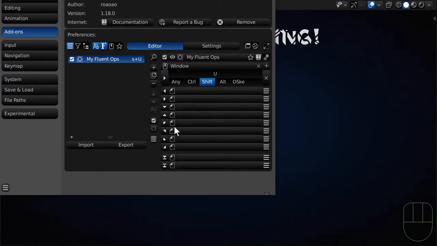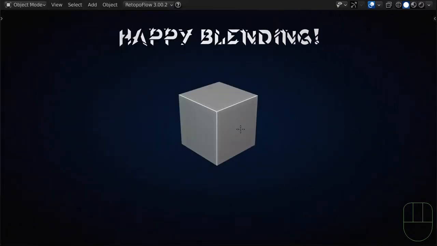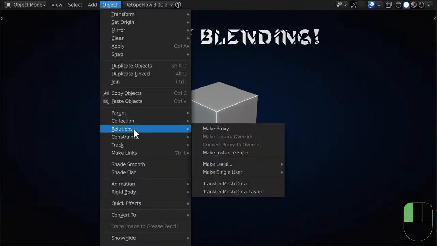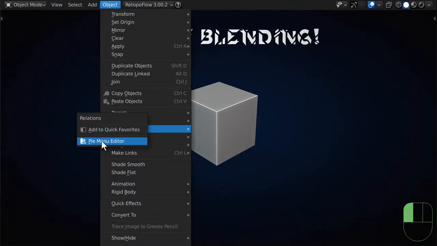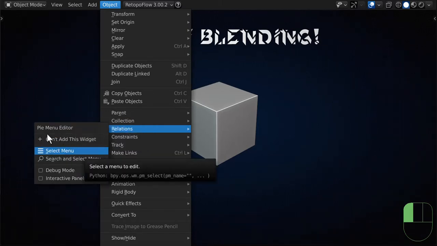You can get really advanced with Pie Menu Editor. We're not going to go into that today. But let's go ahead and start filling some of these things out. And I'll show you what we can use and currently what we can't use with Fluent PowerTrip. So anytime you need to access something using the Pie Menu Editor, you can come in anywhere on Blender's built-in menus. And if you right-click, you'll have a Pie Menu Editor option. And you can click it. And if it's available, it will allow you to add it.